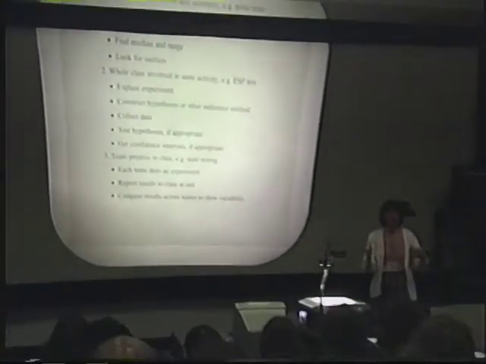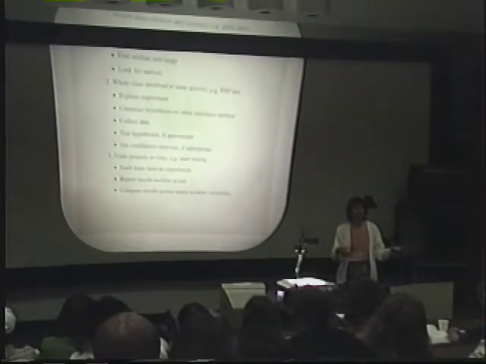You can do team projects in class, and some of you who teach where you have a lab or a discussion section associated with the class might do this, where each team does an experiment, and then they come together and report their results to the class at the end. And then compare results across teams to show the idea of variability. So when you do an experiment multiple times, it comes out different each time.